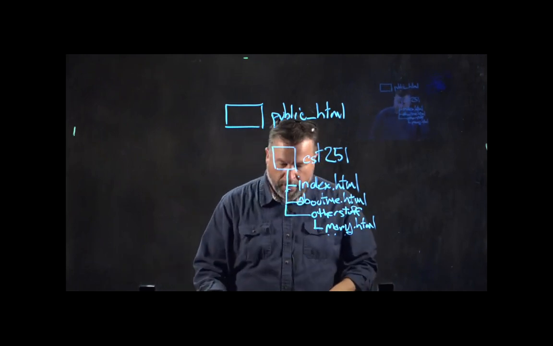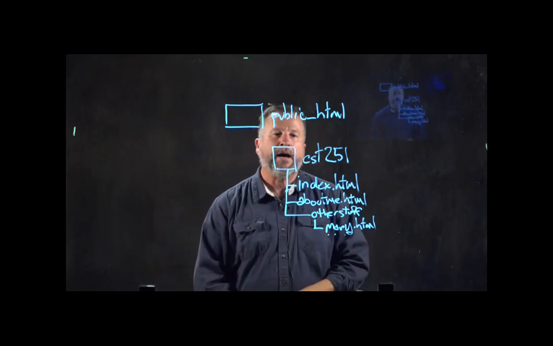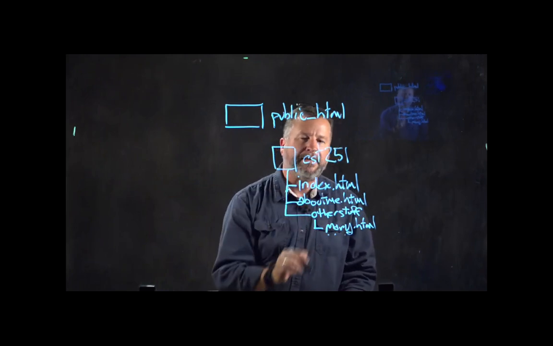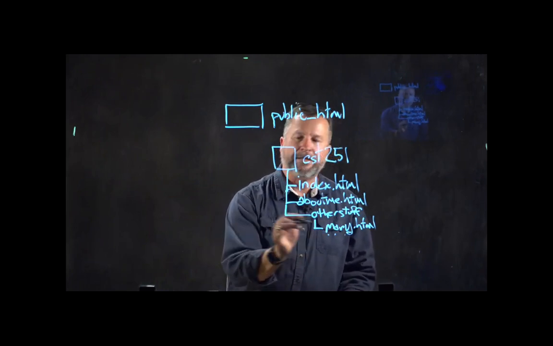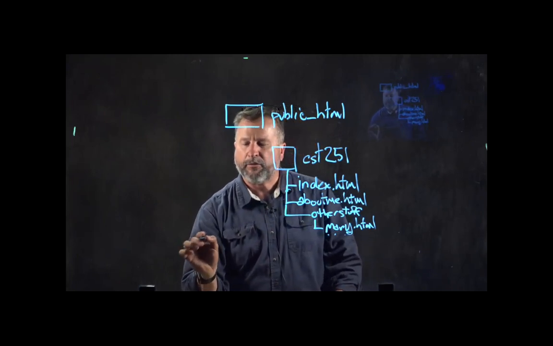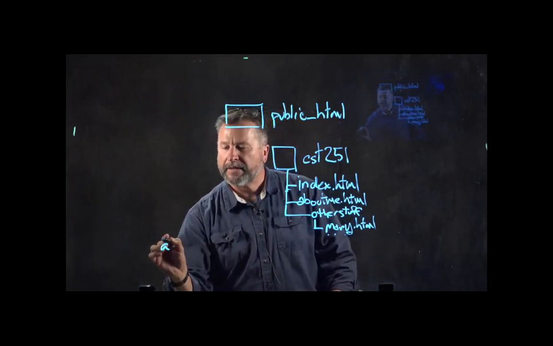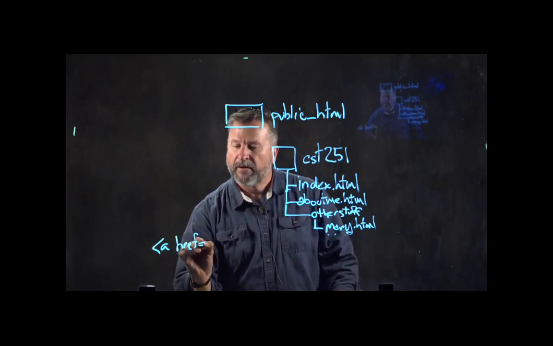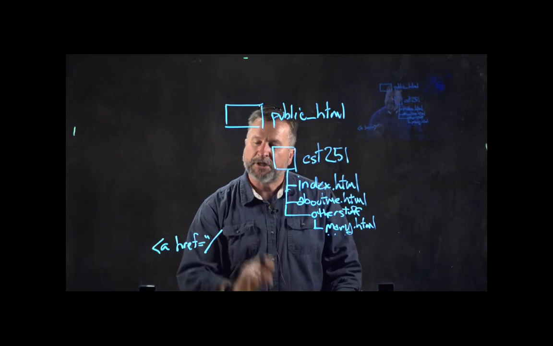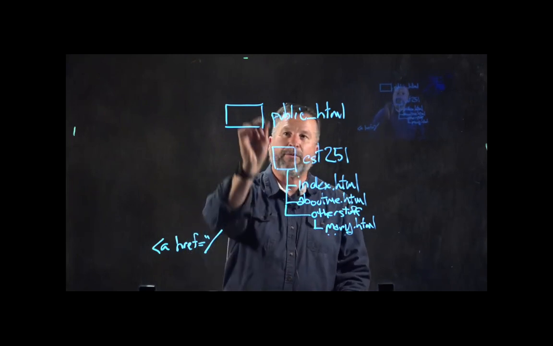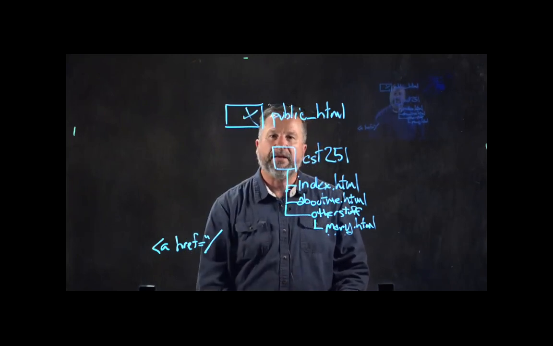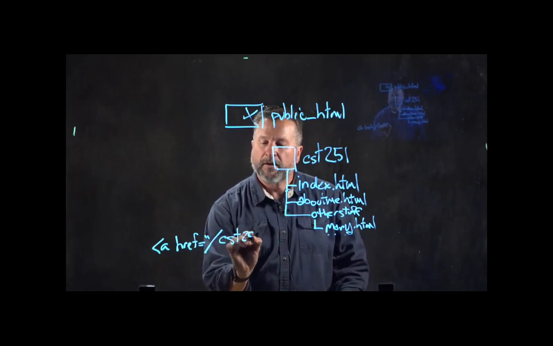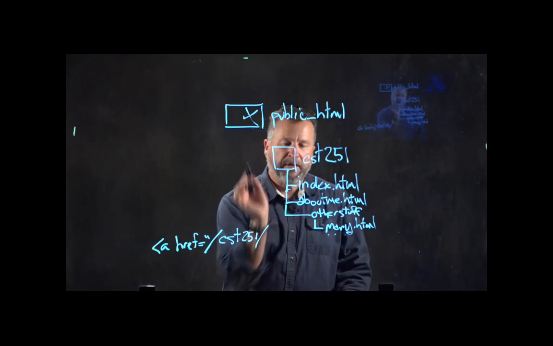Okay, so here we go. Back to our regular site. So if I have Mary.html and I want to link to index, what I can do is I can put a base relative link in here, and I can say anchor tag, and then href again, and then / at the beginning means start at the beginning of your website, which is right here, and then go into CST251 and open the index page.